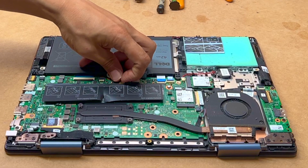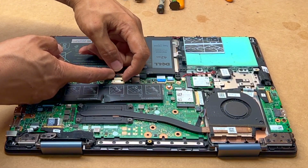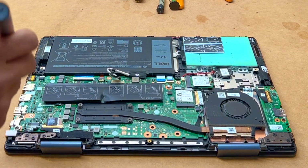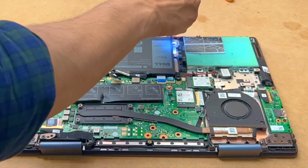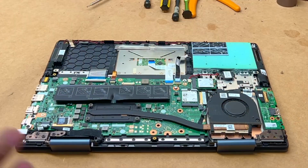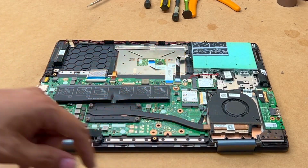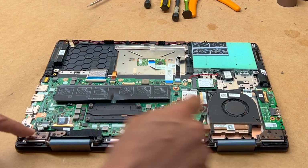Okay, just be careful with this connection. It seems that it's already been banged up. Gently lift it up like that. Move the screen. You need to disconnect the cables for the Wi-Fi, and then I'll show you how to do it properly with the hinges.